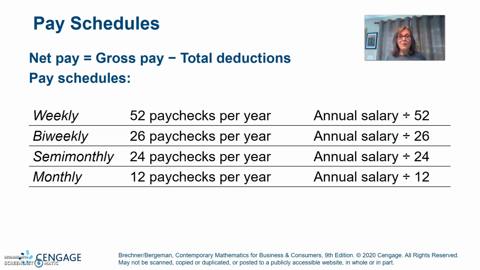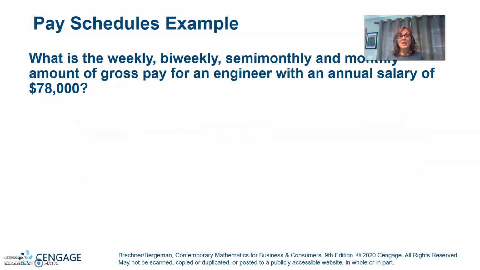Semi-monthly is 24 paychecks per year. That is a kind of a different notion. You're getting paid twice a month, so it's relative to the month, not to the weeks, which is kooky and similar to biweekly, but not the same. And monthly is 12 paychecks, once a month. I've not really heard of that one, but it obviously is out there, but I don't know anybody who gets paid monthly. All right, so here's an example.